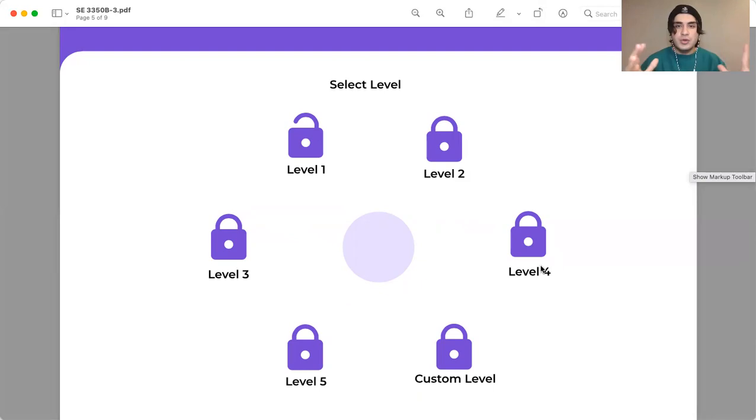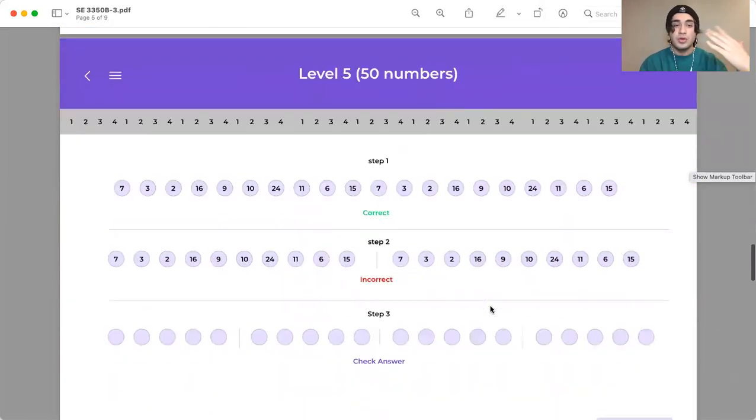Just for the video's sake, I'm going to be talking about level 5. This level 5 has the main functionalities of a lot of the previous levels. So just for the time frame of this video, I'll be talking about how level 5 works. Let's imagine that this user reached all the way to level 5, they were really good at algorithms, and they had level 5 unlocked. So they press on level 5, and now they've entered level 5.